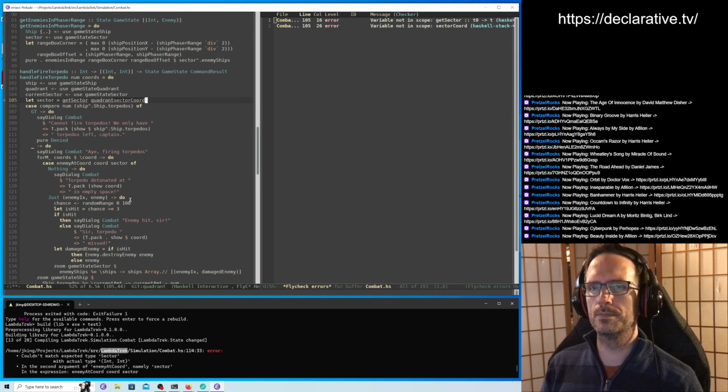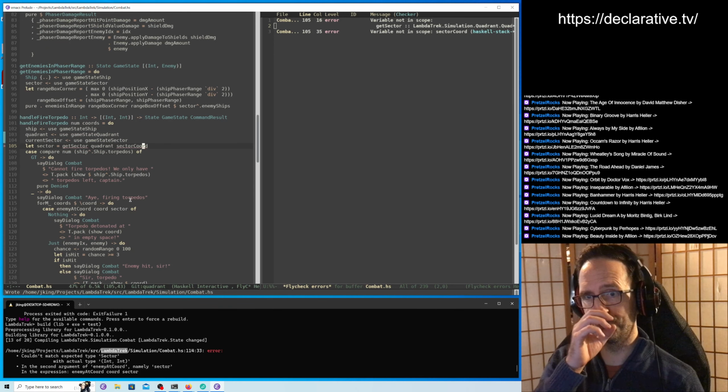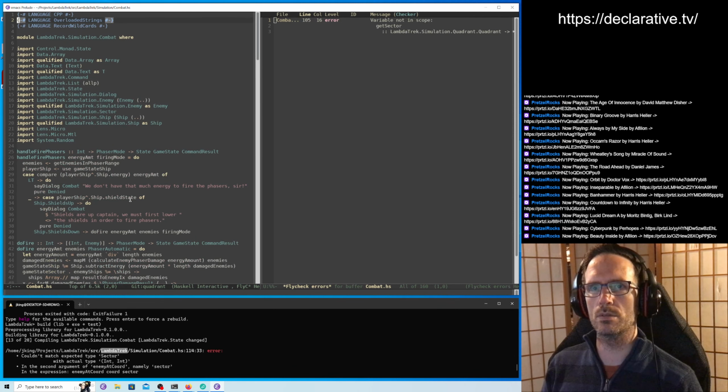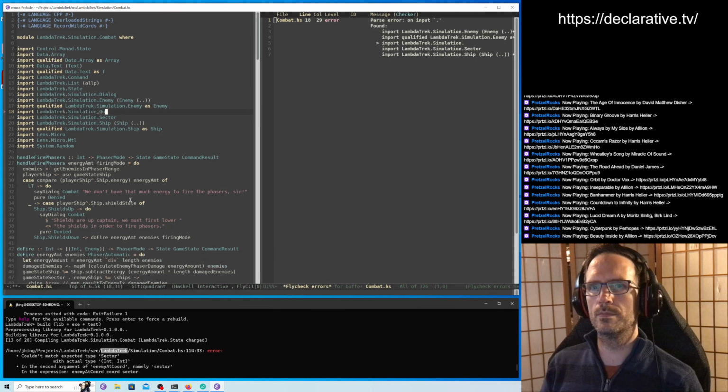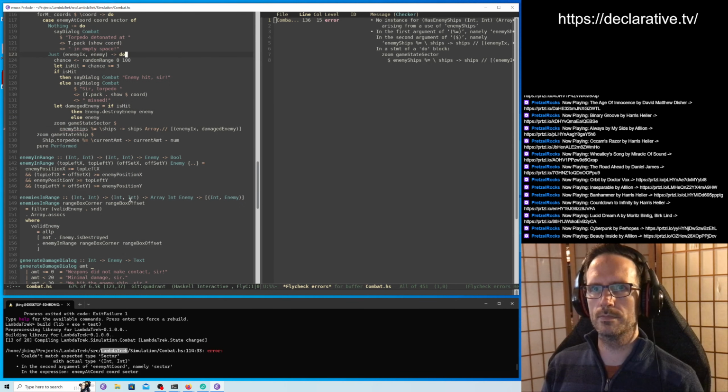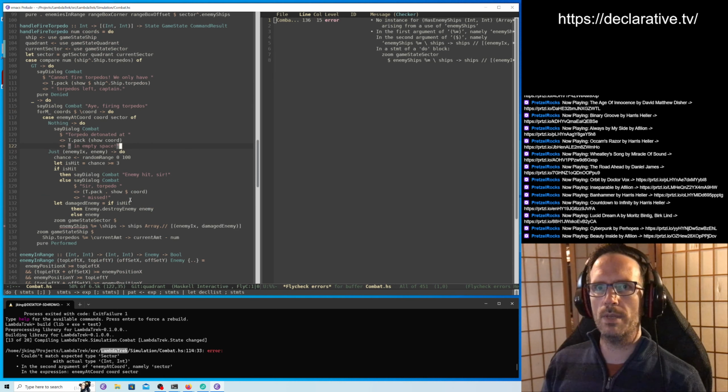Quadrant. Of course, a current sector. And then we gotta pull in get sector into scope. Okay, so now we have the sector.